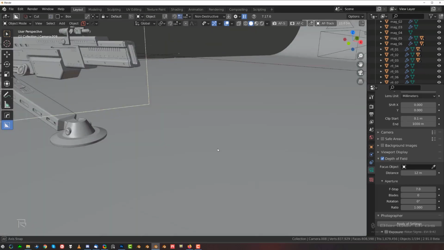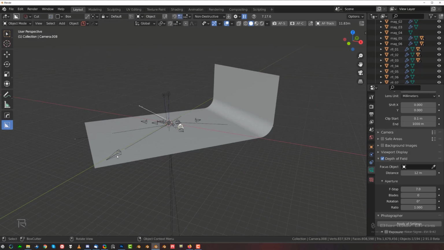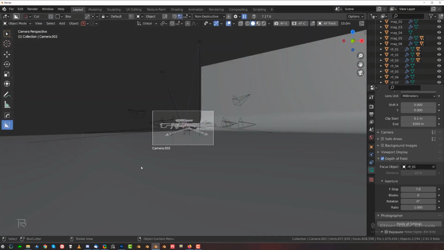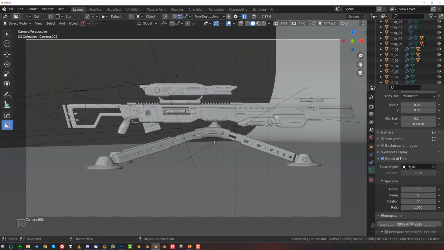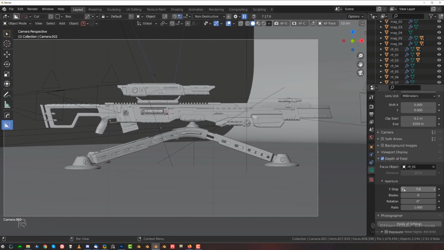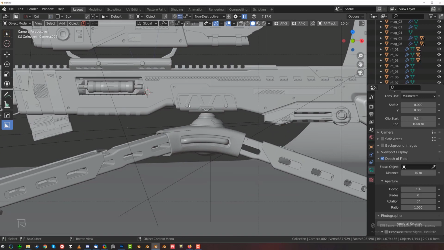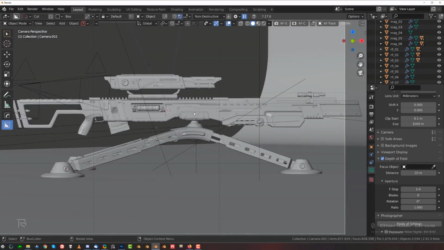So for example, in this case, you don't need 7. In this case, you could get away with 2. You could easily go with 2 or even 1.4, because it's flat, and if you focus manually, so instead of focusing on an item, you'll focus manually on, for example, this screw, right? Make sure it's sharp.